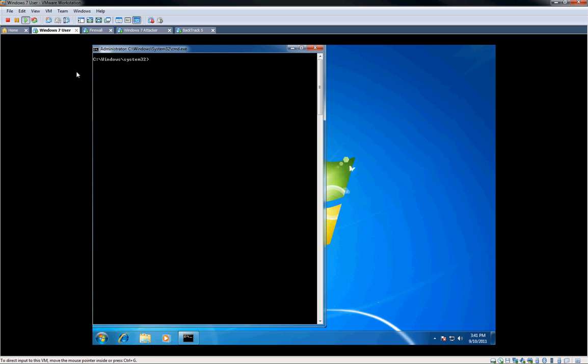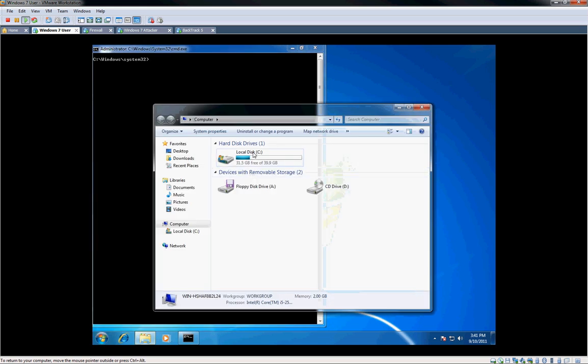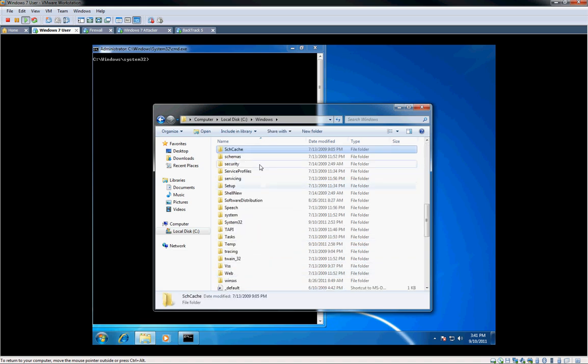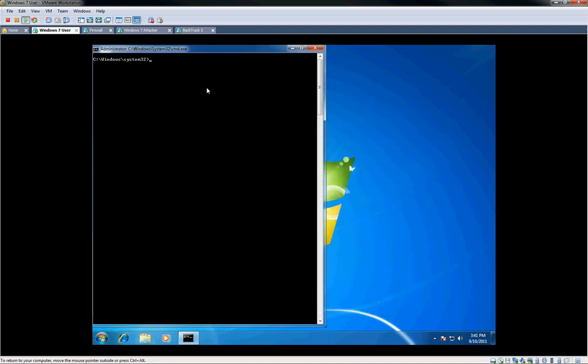You'll see up at the top here, the current directory that I'm in is C drive, and we're in the Windows/System32, and this actually relates to actual folders. So you see C, Windows, and let's drop down to System32. So this is the actual directory that I'm in on the command line. Let's go ahead and close that.